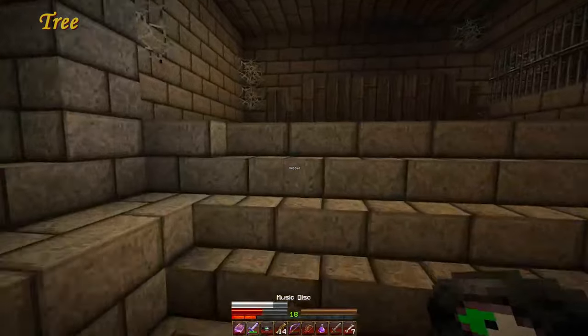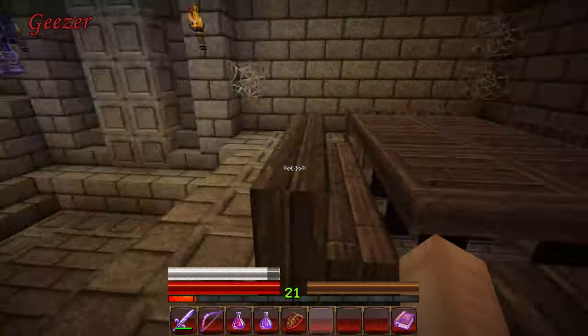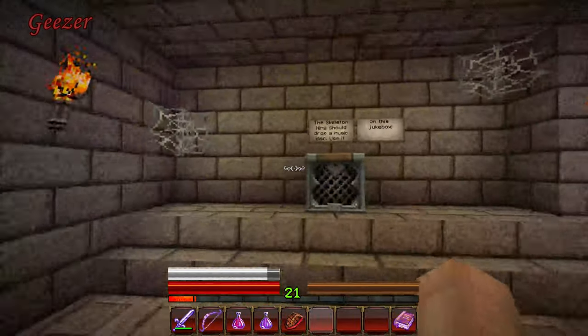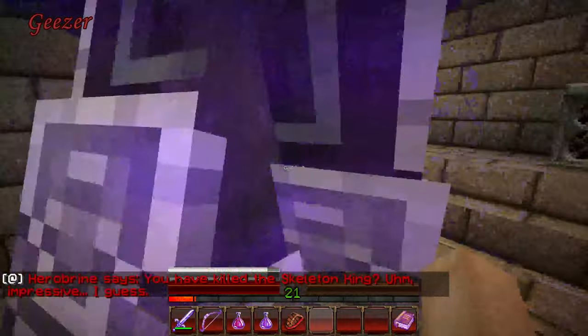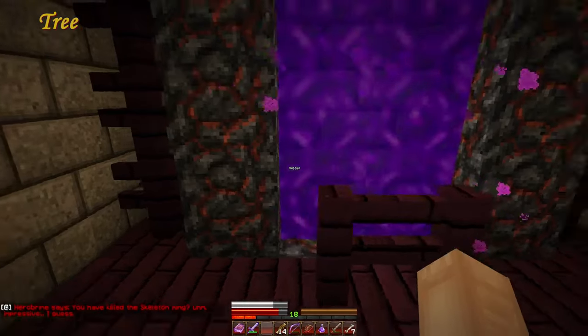There's cobwebs everywhere. Oh my god, you remember this? Using pistons as tables? Good times. Good times, man. Alright. Didn't they have pressure plates back in the day? They did, but that just looks better. I suppose. We got a golden nugget. Impressive, I guess.